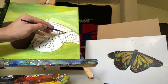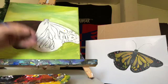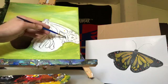And then later on come back in with your either black or your maroon or whatever it is that you're going to be using. That's one way to keep everything in there real bright as well. It's because it's already white canvas, the colors aren't going to be messed with by that maroon.